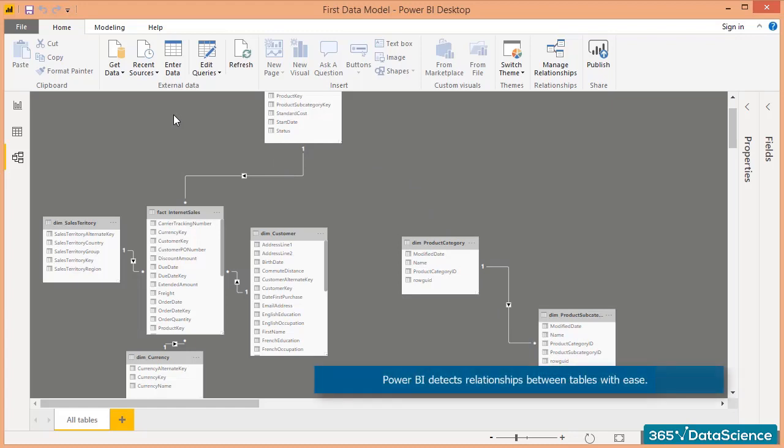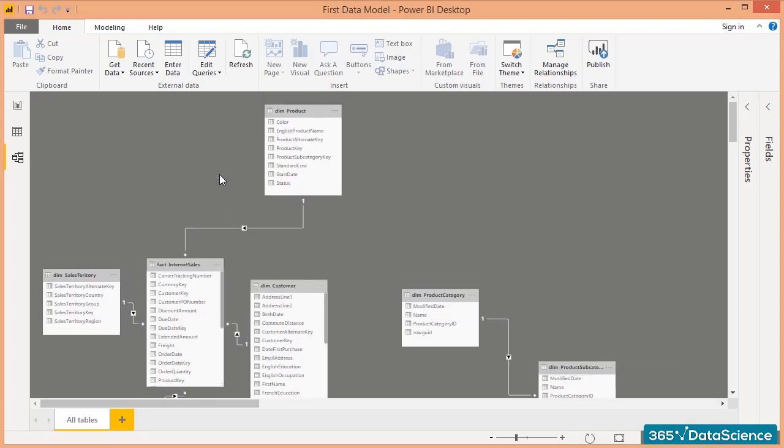Now, the Power BI engine is quite clever about detecting relationships between tables. So if it sees common fields, for example, let's see. So here the connection is made on product key. So if it sees two tables that have got product key columns inside each other, Power BI will attempt to make a connection between the two. And then this is how the system would automatically apply this. However, these two tables are connected on product category ID, which is fine.